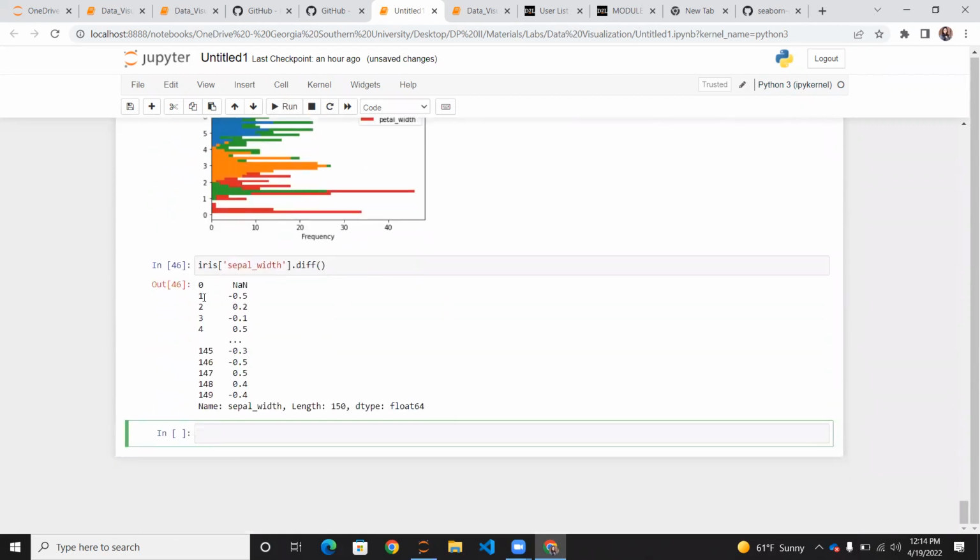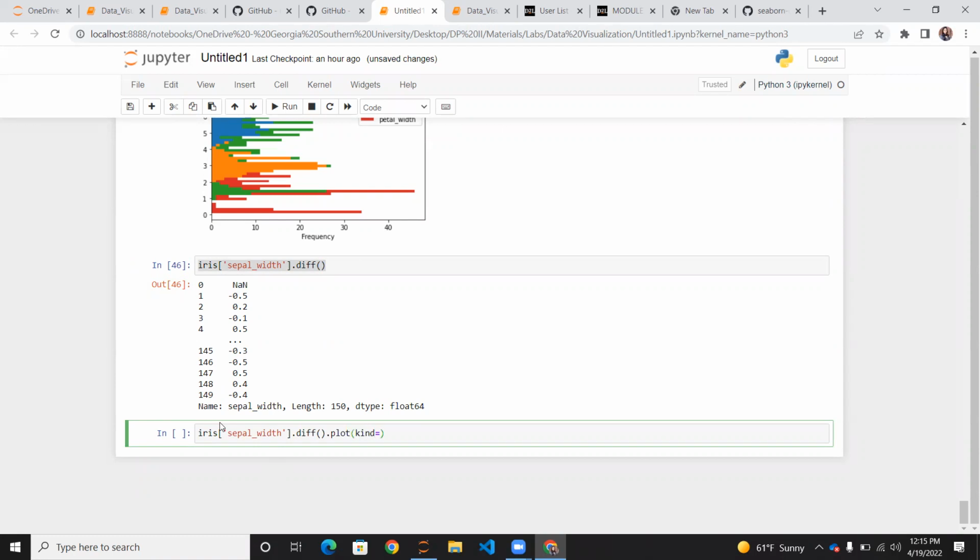You can see it picks each row and subtracts the first value from the second value, and calculates the differences from the first value to the last value. If you want to plot this to get some idea about the difference, we can do that. I didn't save the variable, but if I had saved it, we could apply that. Since I didn't save the variable, plot.